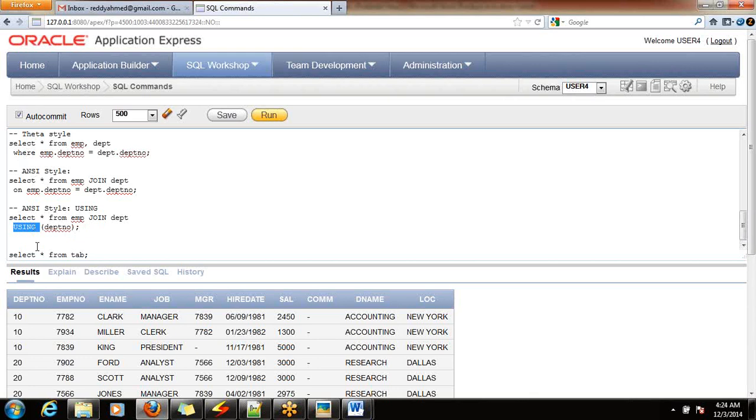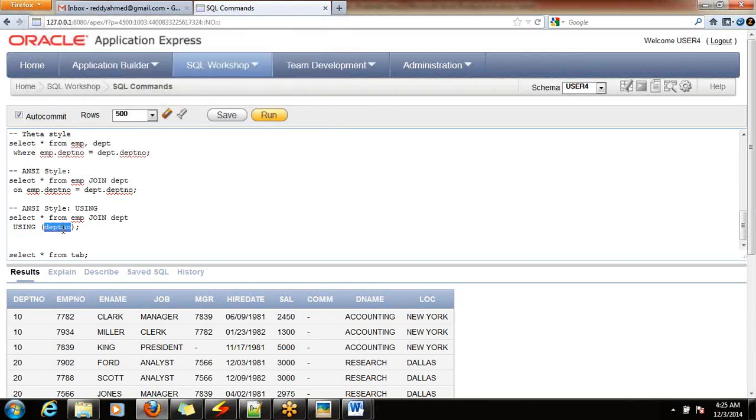Here you are going to represent it in ANSI style. With the ON clause you are going to put the condition over there, on what column you are going to join. With the USING clause, I am just mentioning the column in the braces, department number.